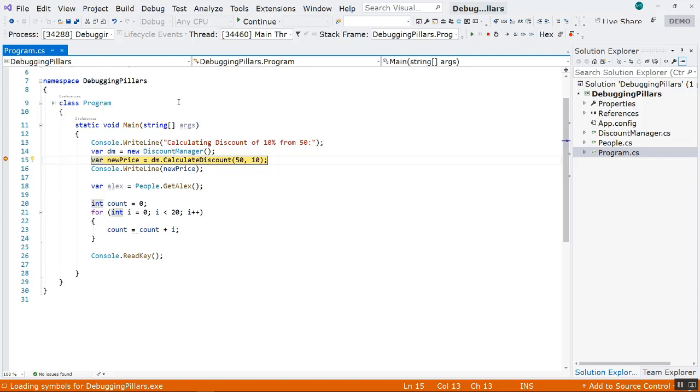The program is now in break mode. Before it was in run mode when it was executing, and now it's in break mode where the debugging occurs. So here I can actually investigate the program to find bugs and analyze the situation. For example, I can hover over variables like this and see their values. We're going to get back to that, but first I want to show you how to navigate through the code while in break mode.